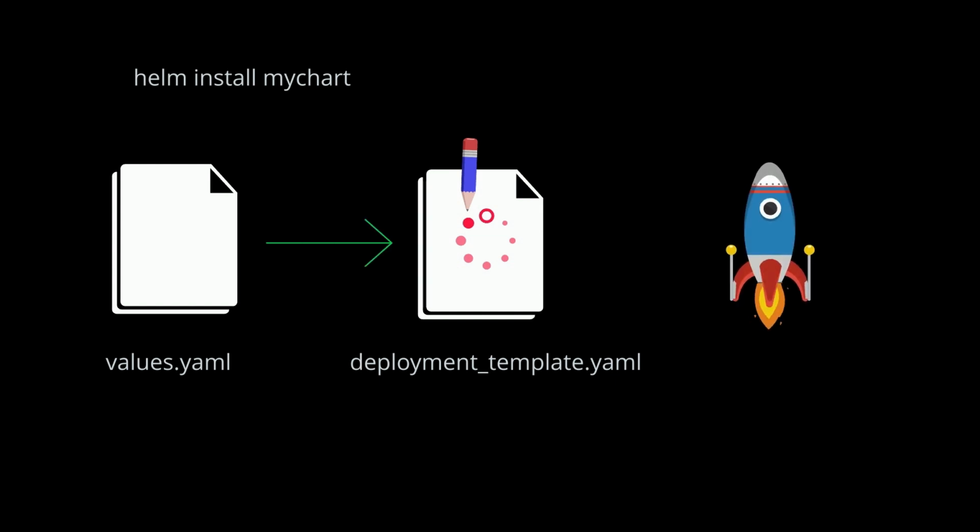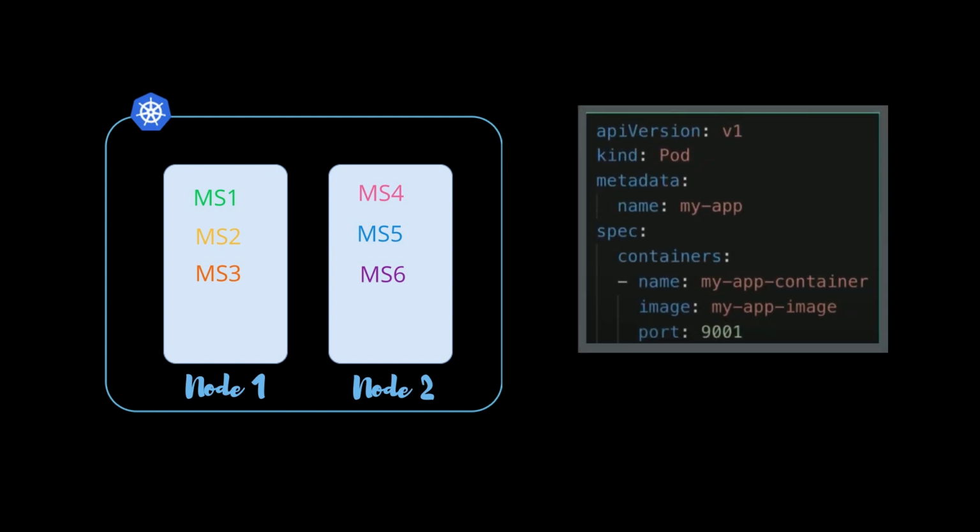Now let's see what these templates look like. With Helm, you can define a blueprint for a deployment file. Suppose in a Kubernetes cluster, you have multiple microservices. To deploy each of these services, you will create a separate deployment YAML file. These deployment files may be the same, and the only difference in these files can be the Docker image and the name of the application. Using Helm, you can create a template of these files and modify the values dynamically.